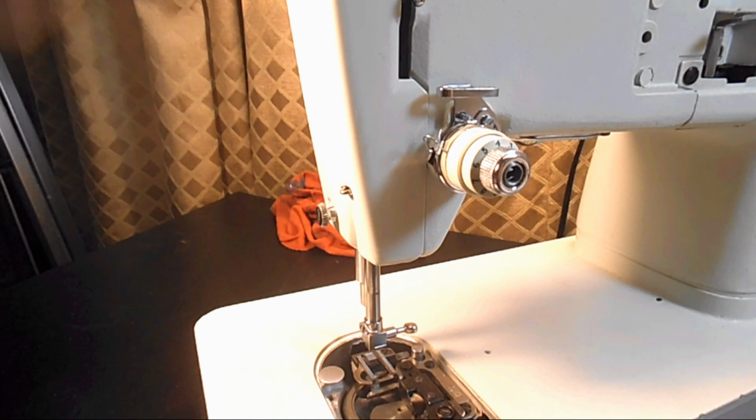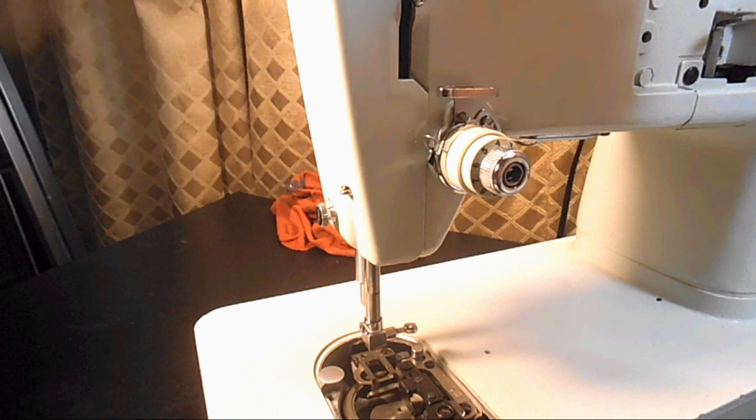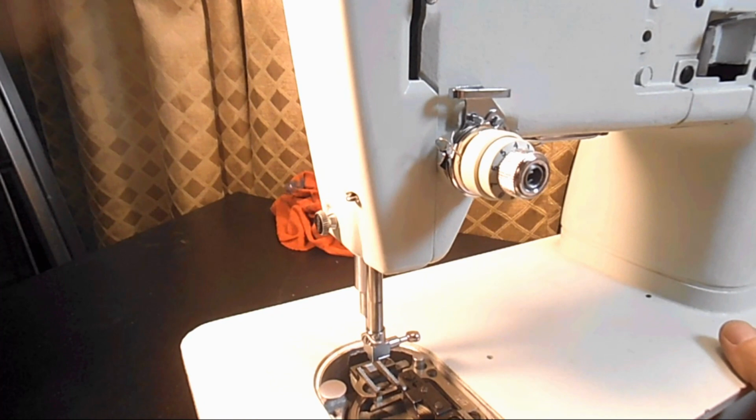This is Andy Tube. In this video, I'm going to show you how to remove and replace the thread tension unit on a vintage Singer sewing machine. I've done this before with a couple machines in the past, but I thought if you came here looking, this would maybe cover more models.